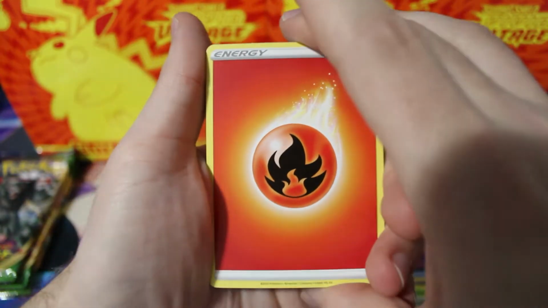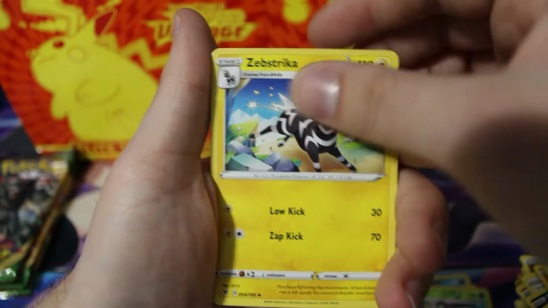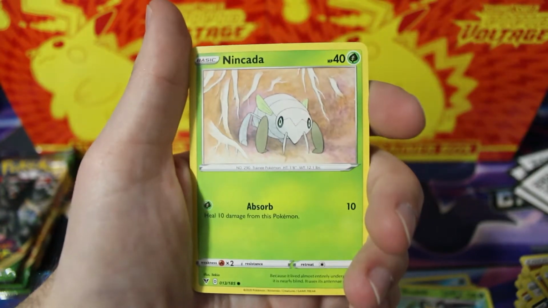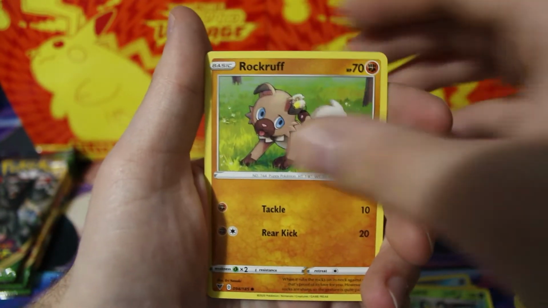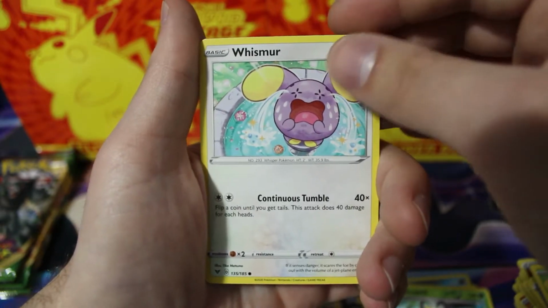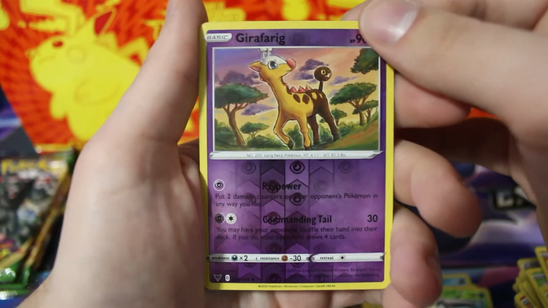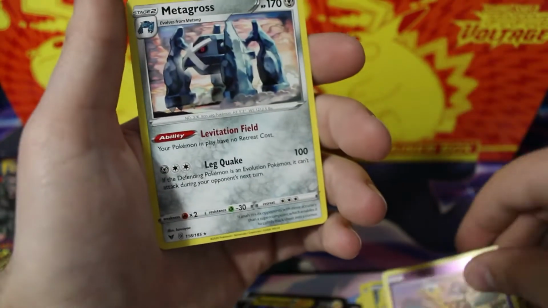1, 2, 3, 4. We got the Fire Energy. The Winden Stadium. Zeb Striker. Excadrill. Chimecho. Ninkata. We got the Voltorb. Rockruff. Whismur crying in the pool. I think I've seen this pack before. And then we have the Girafarig reverse. Very nice. And a Metagross non-holo.